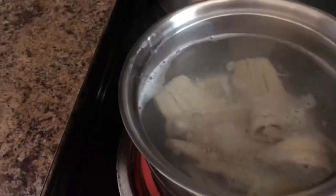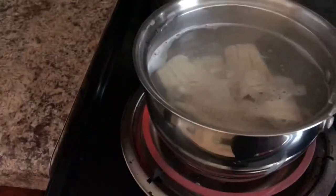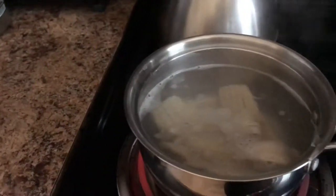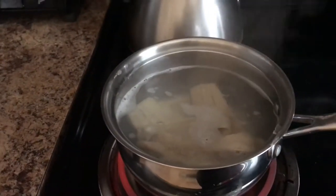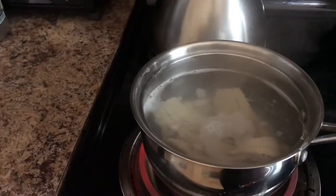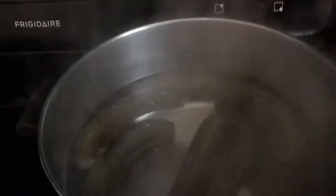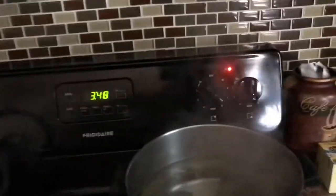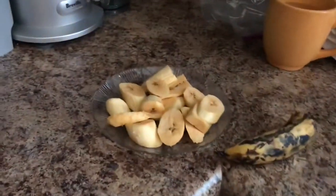As you can see, the saltfish is cooking. And what I'm actually going to do is let that boil up. You see all the white over here is the salt. I'm going to let it boil up, empty it out, and then add fresh water to it and boil it like 2 to 3 times. The banana is in here boiling away with the oil. And the plantains are over here.